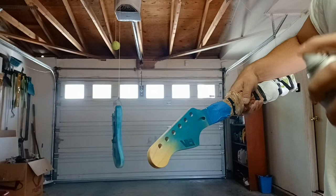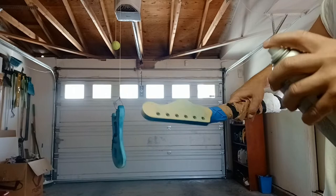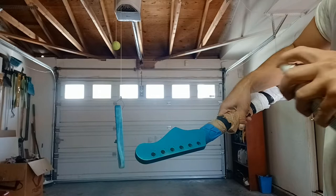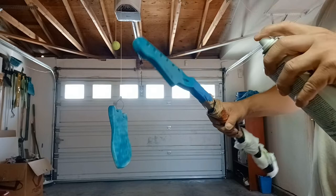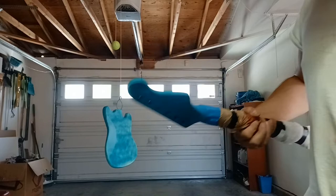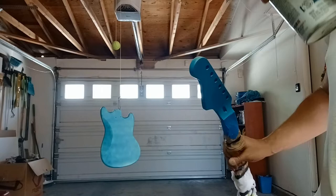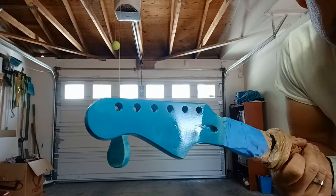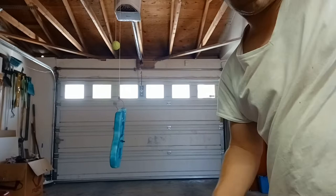Should have gone a little lighter, but it's okay. Do some light dustings here to start. All right, it's a little bit wider than. Okay. Let that dry up now. It's coming along real nice. I'll be back. 10 minutes, coat number two.